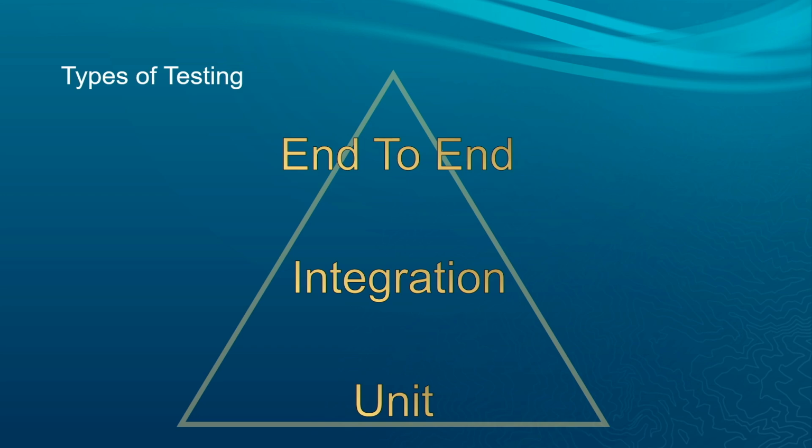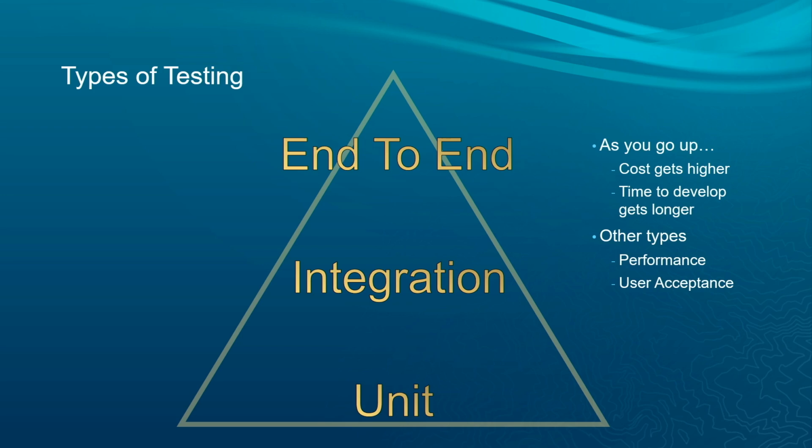Now, one of the things about this pyramid is that as you go up the pyramid, the cost to implement and run your tests gets higher, in terms of creating the tests and also how fast and easy they are to run and execute. And again, the time to develop those tests gets longer. Writing a unit test is pretty quick. You can do it as part of your developing. But when you get to end-to-end tests, you have to coordinate teams, coordinate across different people and different components to do your testing. So that increases the time it takes to develop.